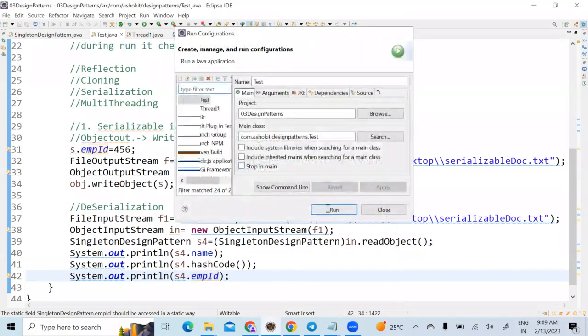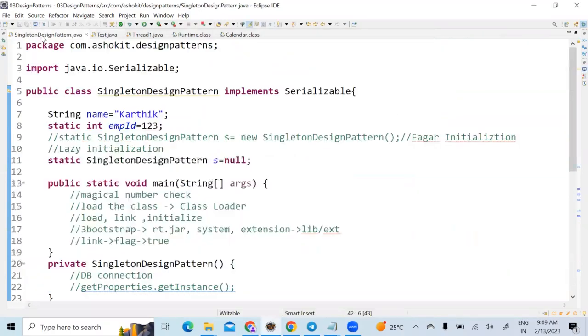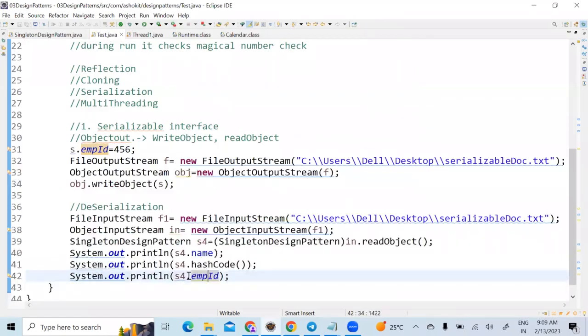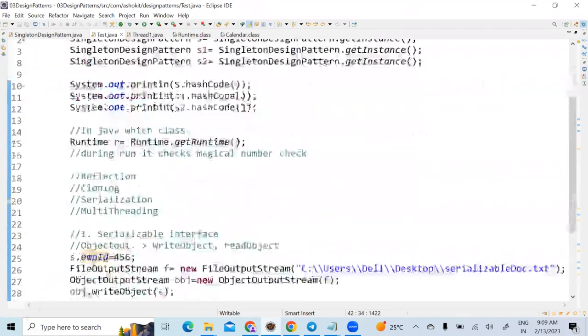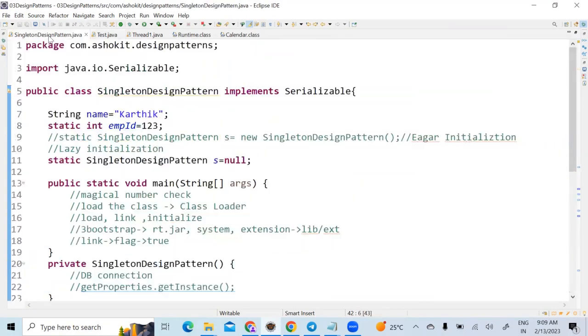Sorry. Okay, sorry. Static 1, 2, 3. I think in this case, the class is already loaded. We'll get 4, 5, 6. No, it should not.